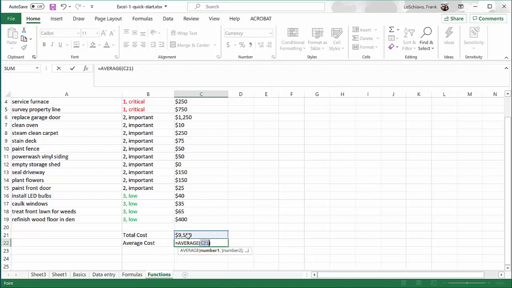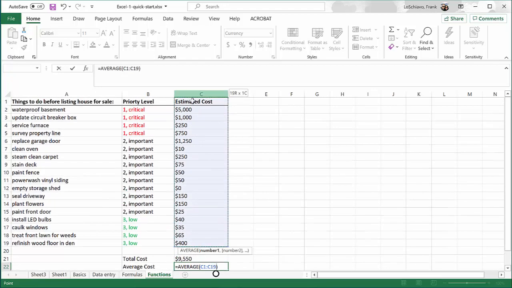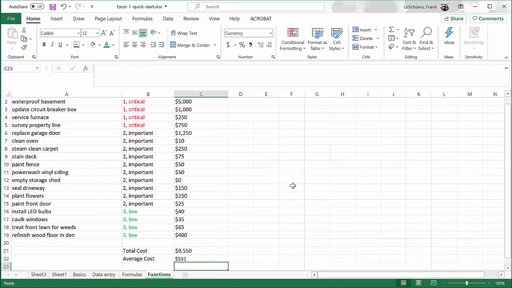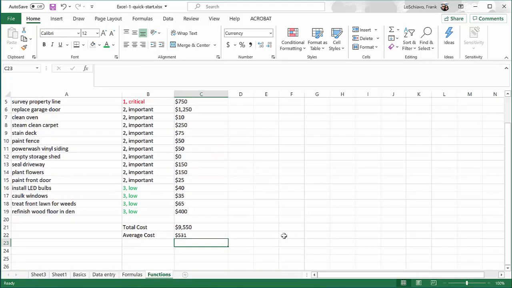Excel thought I wanted to compute an average of just what was immediately above it. And this is where Excel kind of missed the mark. But it's no problem. You can see we're going to use the average command, and that's already typed in. And now I simply need to put in the range of values. I could type in on my own C2 colon C19, but what I think is easier is to just highlight the cells in that range. Once I get them highlighted, I can just hit enter. I'm going to move down a little bit so we can see it, and there we go. There is the average cost. And we can do that with practically anything you can think of.